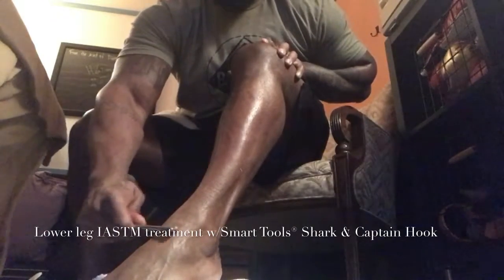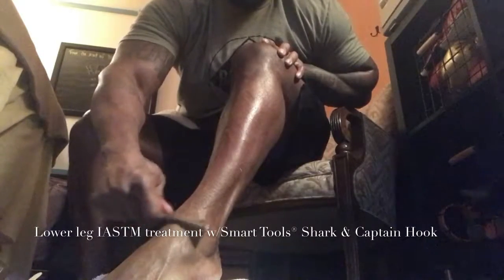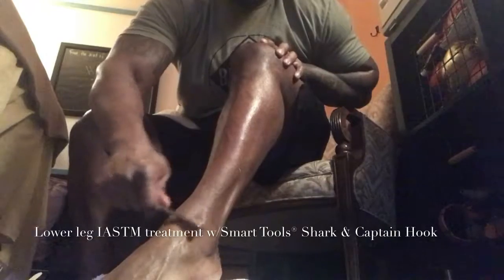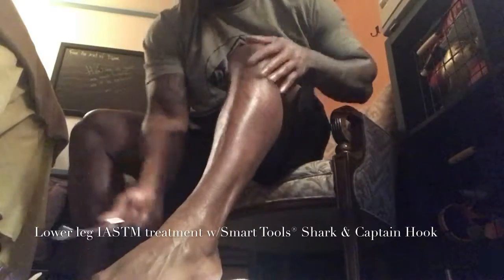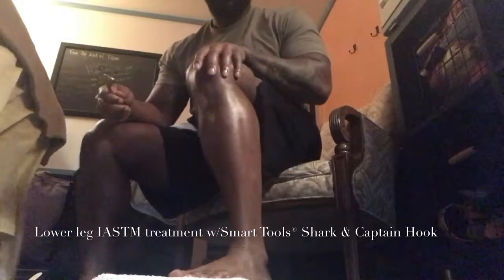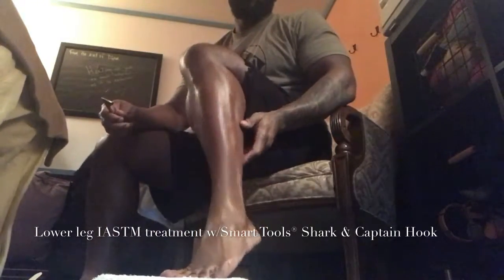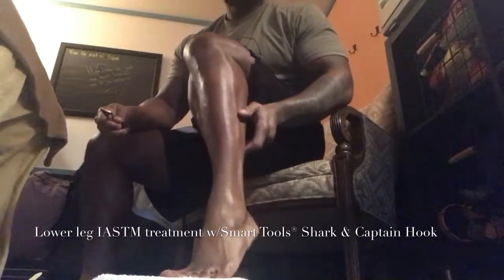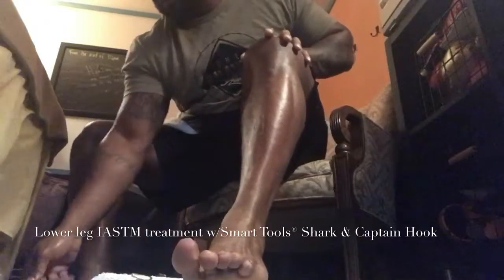And I did talk about the concave side of the Captain Hook and the double beveled edge, and it just gives you that ability to do a very light movement. It's not such an acute pressure. You see, we go back through the range of motion again, and you can see the difference. You can see the change in the striation of the muscle just because we've loosened that fascia up in that treatment.